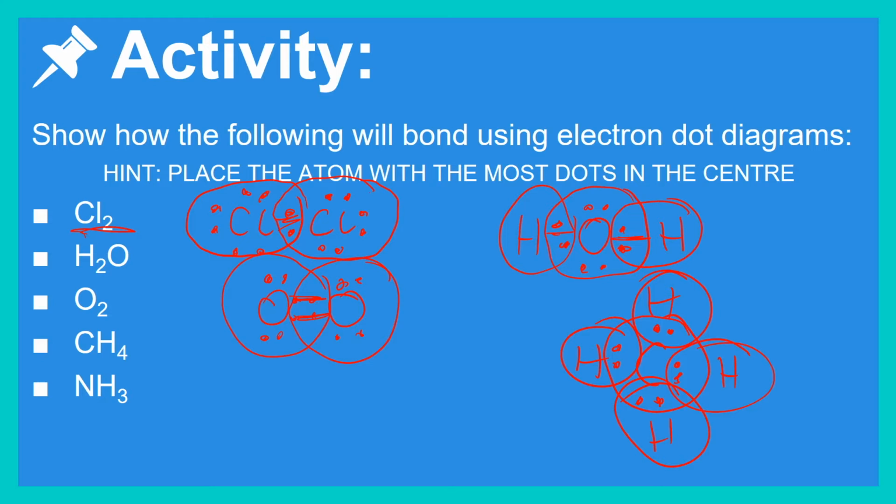So let's move on to our last one, NH3. We've got an N, and we're going to do 3 H's, H, H, and H. Nitrogen has 1, 2, 3, 4, 5, and each hydrogen has 1. Pop them there. So this is all you would need to do, but I'm going to show you with the circles how those electrons belong to all the different atoms. So we've got nitrogen, our hydrogen, another one, and another one. And there you go. Those are our molecules and how they all bond together.